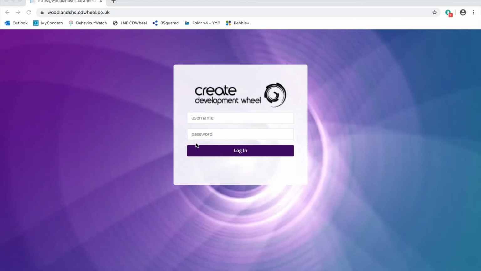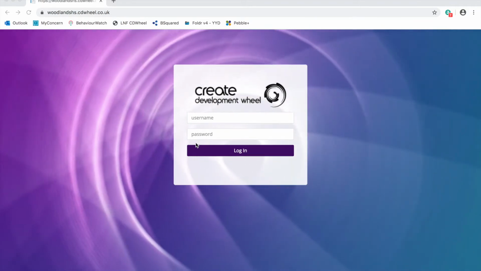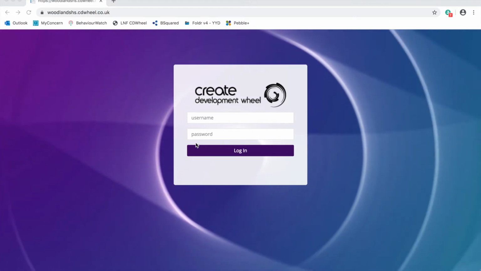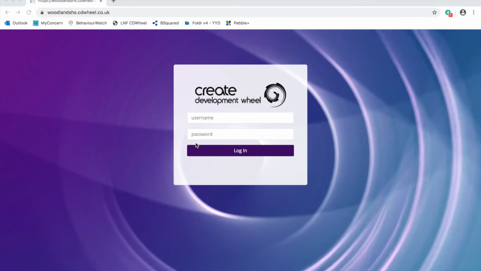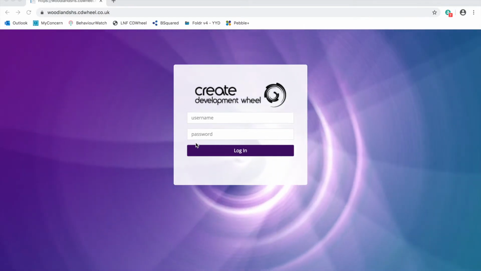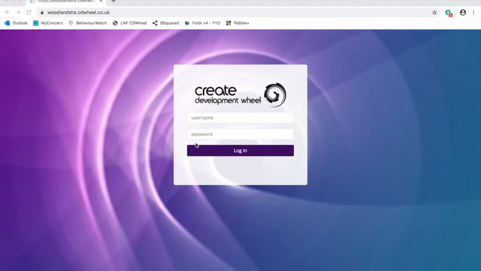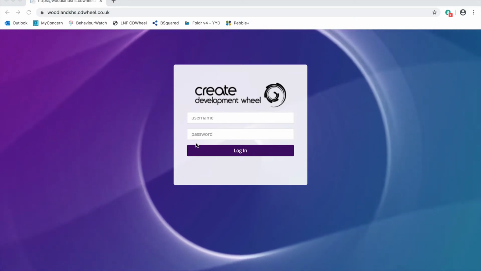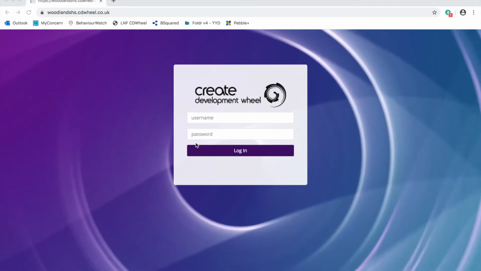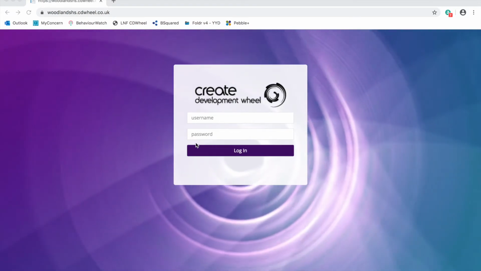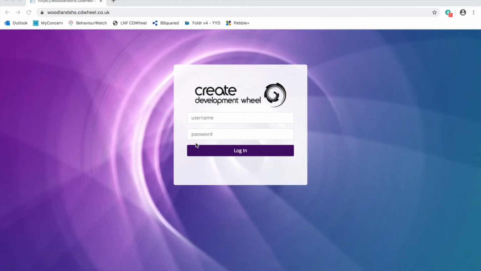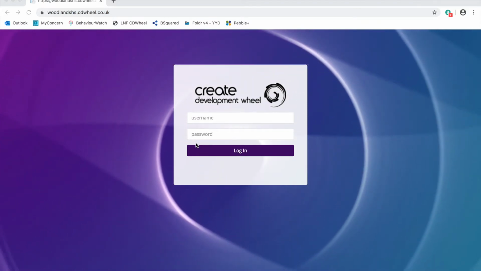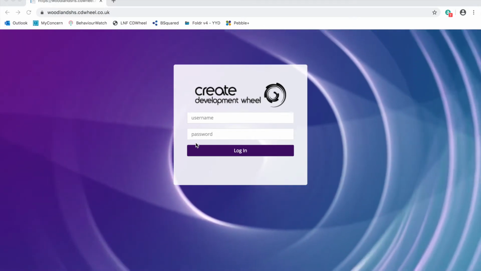So what we're going to do now is we're going to go through accessing the website itself, and you can access it through any browser you've got. It can work on an iPad if needs be. So accessing the system, then accessing a pupil's record, choosing the wheel that you're going to work on for that student, baselining a student, mastering targets for them, setting a target that's been partially completed, setting a part of one of the sections as a target for a term, perhaps uploading some evidence, and then how to delete any mistakes that we've made, as sometimes it's easy to click on the wrong thing.